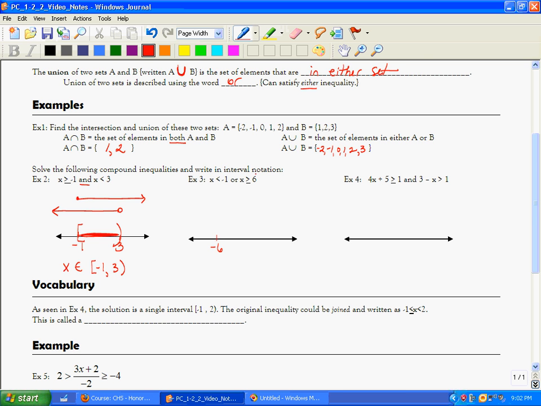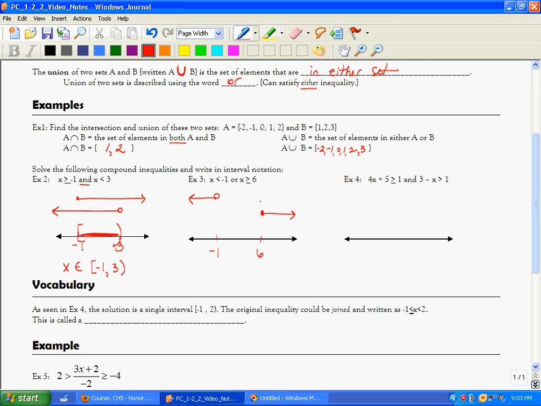If we use the same idea with the next one, we're going to have the numbers -1 and 6 are the critical values. We're looking at the numbers that are less than -1. That would not include -1 and go everything to the left. It would be everything greater than or equal to 6, includes the 6, and then everything to the right of it. And we're looking at anything that's in either one of these sets.